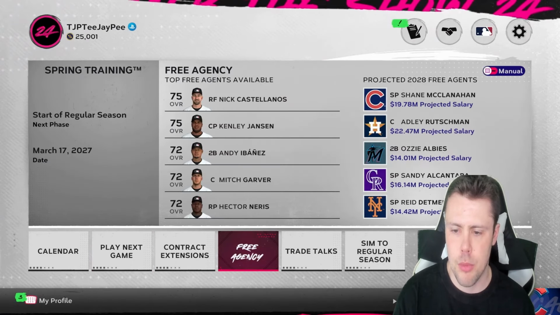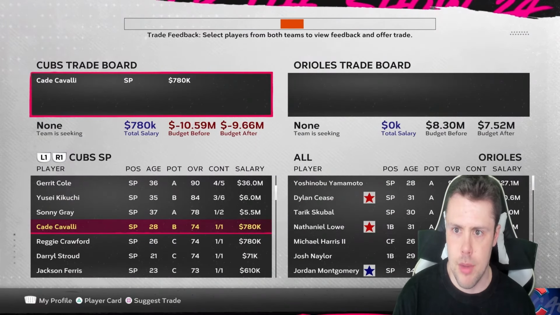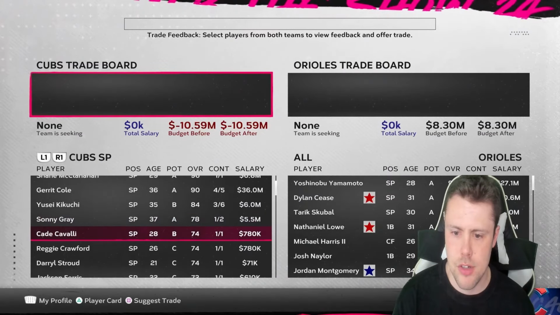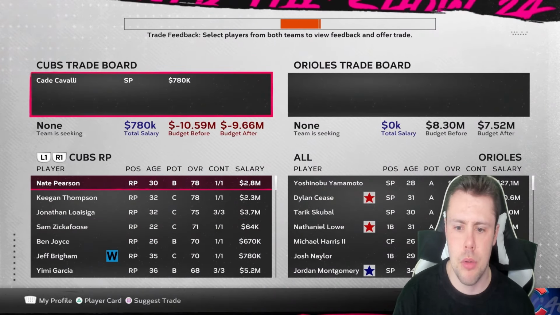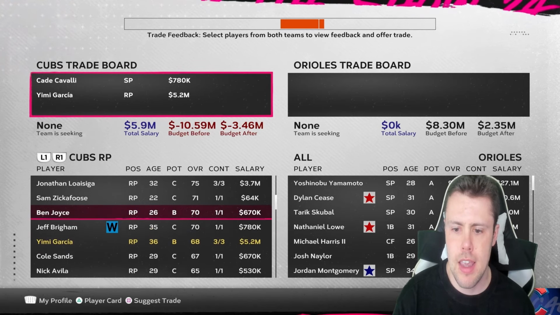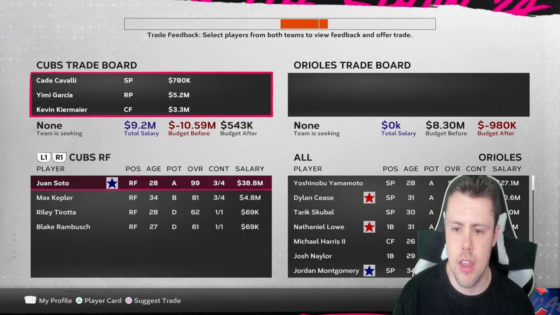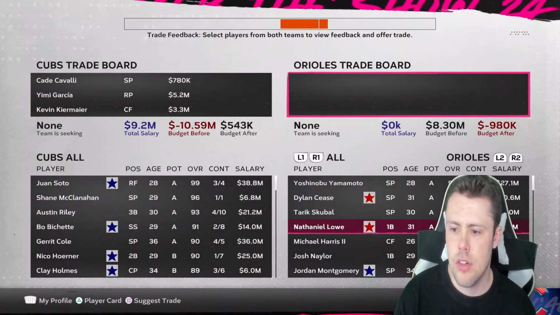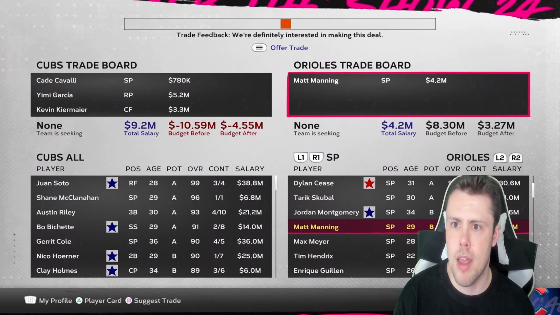I want to get a fifth starter before I start simulating. Because I don't know if I want Cade being my starter, if I'm being honest. I mean, I don't mind trading him either, but where's Sonny Gray? He's in the majors, but he's regressing. Reggie Crawford. I mean, I'll throw Cade in there. You give me like a Yimi. Can I get a fifth starter? Throw Kevin Kiermaier in there as well because I don't really want him. Starting pitcher. Doesn't even have to be like anybody amazing. Max would be terrible. Matt Manning would work.